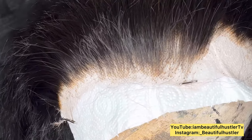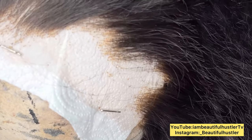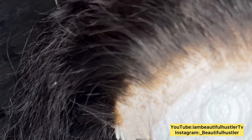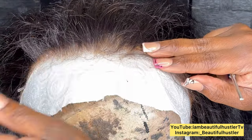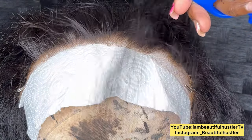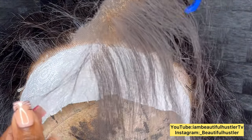So here's what the wig looks like when my client first brought it in. What I did was place the wig on her head, pulled it down further past her hairline, and parted it from ear to ear and cut whatever hair came off. And the piece that I cut off ended up being this little piece right here. So you can see it's more of a straight across hairline.